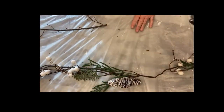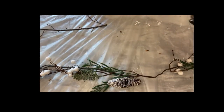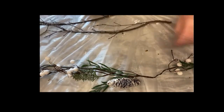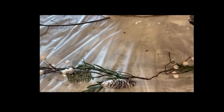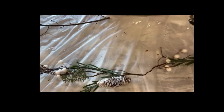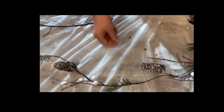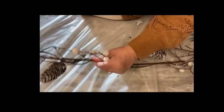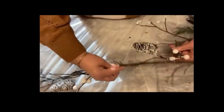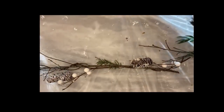So what I want to do next is I've got two branches on here. I have more branches. I think I'll add one more at this end here. There it is. Oh yeah, I got lots of room. This one does need one. Let's put one right up at this end here. Okay, so now we got that.